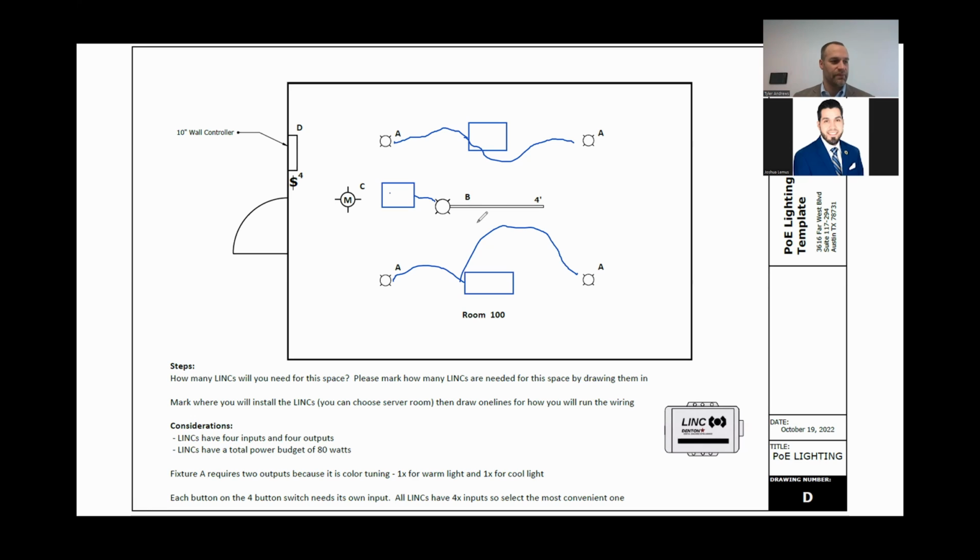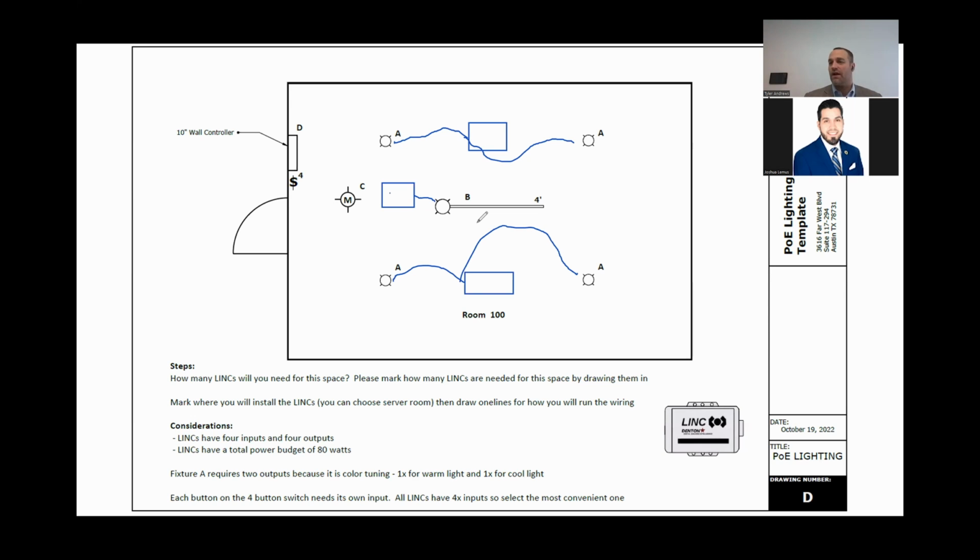That's a salesman solution. Well, great question. Based on your sequence, you turn all the lights up and down together. I do turn them all up and down together, but keep in mind that this light fixture, which is fixture A, requires 2 channels on a link. Oh, and this is a good note. Gary's asking a good note.